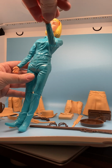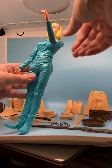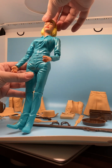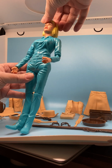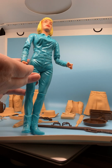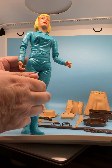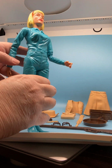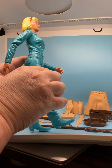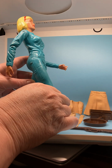Okay, that's a little too far. So her head also moves a bit from side to side. The other arm moves in the same way. The hand also twists around, so you can put it in different poses. And then the legs are articulated with a pin, so they can move up and down. And her knees also move up and down.